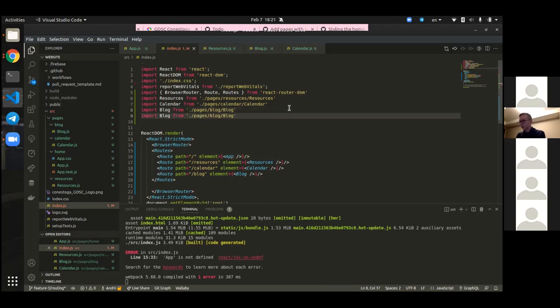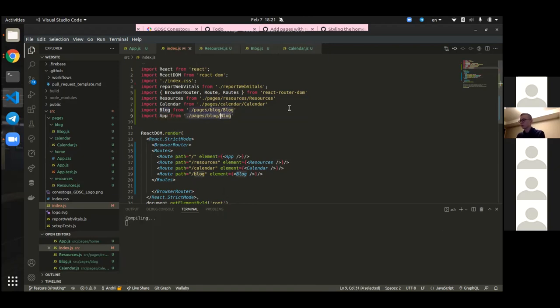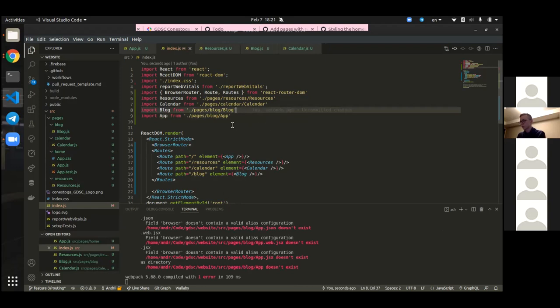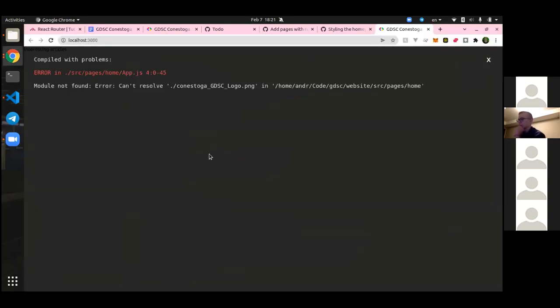So in a similar fashion, I can do app and then /app. I think, oh, moderate and then home. What is it saying now? Right, the logo is no longer in there.